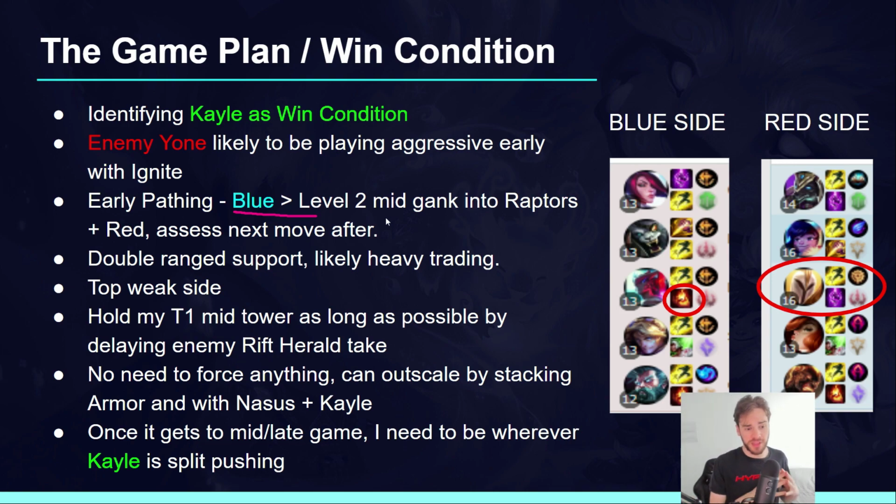After that, I'm thinking just do Raptors, red, and then that's it. That's literally all I'm thinking for my early pathing. I'm not saying I'm going to do Raptors, red, and then I'm going to gank bot, gank top, and then do Krugs, and then reset. We need to assess information after that and assess our options, and then make the correct decisions. So that's literally the extent of all I'm thinking about in terms of the early game.